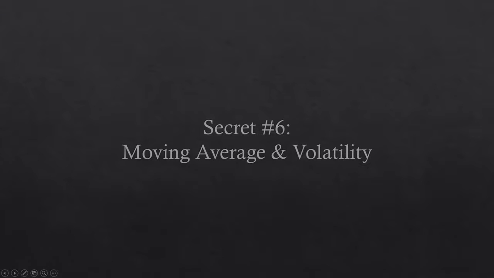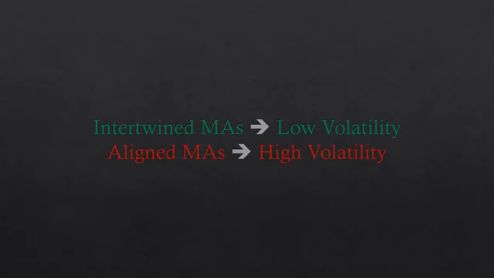Secret number 6. Moving averages and volatility. We can get a sense of volatility in a price chart by observing a specific aspect of moving averages. When moving averages with different periods cluster together, it usually means that price is displaying low volatility, and there is a good chance that volatility will start to expand in the near future since it's a cyclical component of price. When several moving averages of different periods pass through one single candlestick, an expansion of volatility usually happens afterwards.